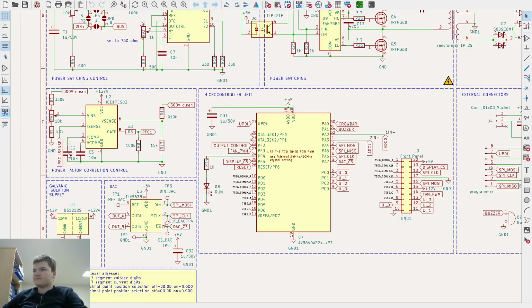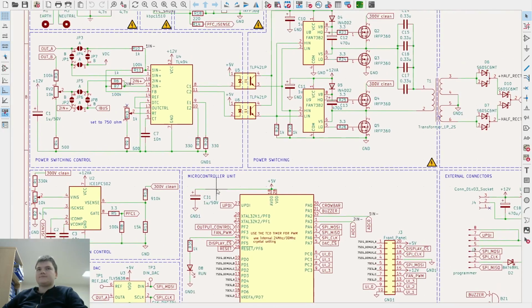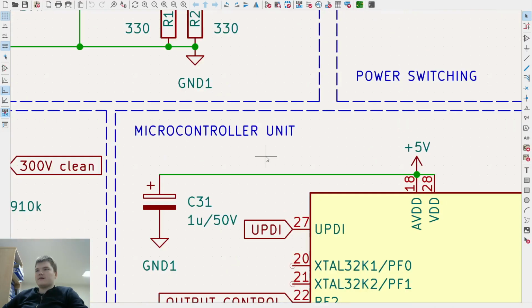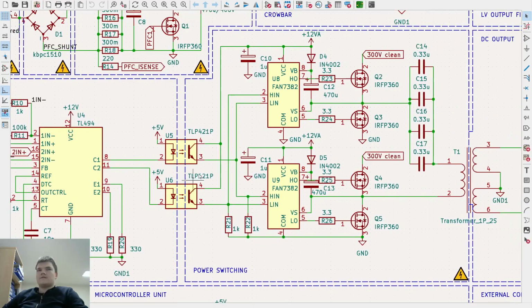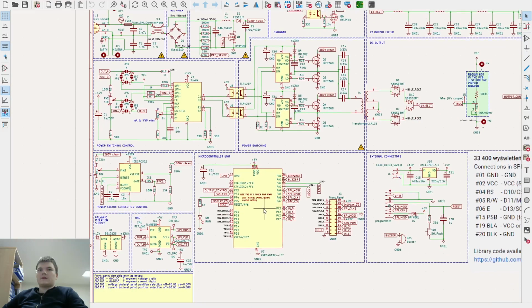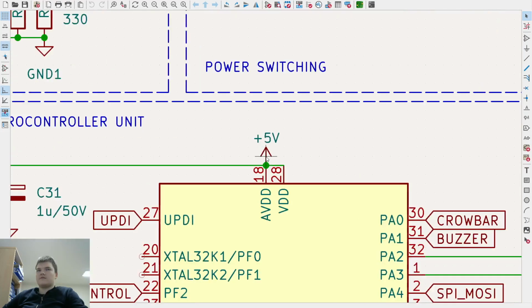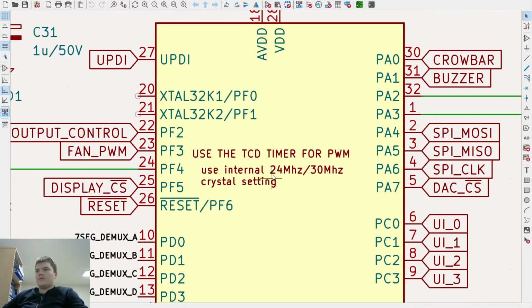Hi everyone, today I would like to go over the changes I made in my project since the last time I posted on my channel. Some of these changes were significant, some of them are quite more decorative rather than functional. I changed the microcontroller to a more well-known platform, that is the AVR.